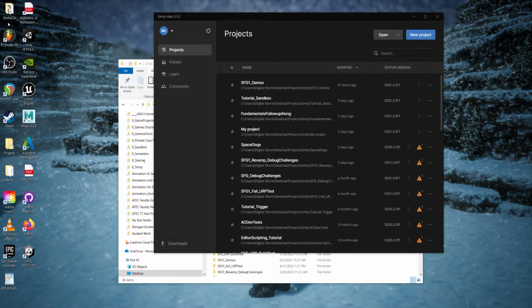But now I want to add the project at its new location. In this case, it's going to be at my desktop, and maybe I'll put it over here so I can see it. To do that, this little open button right here has some extra options. Again, it might look slightly different in a newer version. But for me, if I do the drop down, I'm going to add project from disk. Open remote project is something slightly different. Add project from disk. We're just going to add it from a new location on our computer.